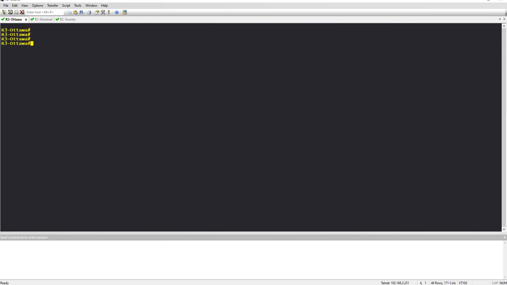So for the Ottawa office, what I'm gonna do is configure the DHCP server. Exactly, I'm using the exact block of IP addresses which I was using for this network.